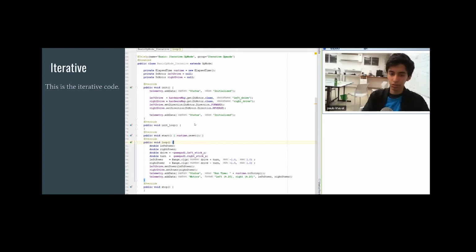Then you have the third function, start, which is a function that runs once the moment you press on the green arrow, the moment the announcer yells go. And then you have loop, which is going to run in loops until someone hits the stop button on the phone. And over here you have all the code that you need to repeat itself.